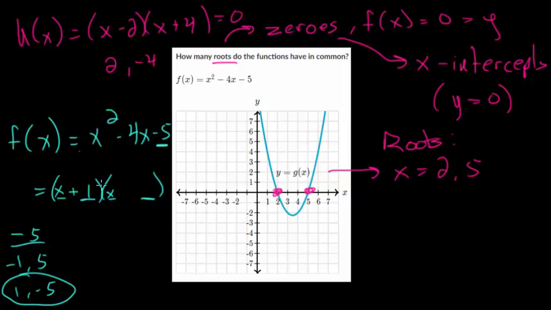So we have plus 1 minus 5. So the roots of this function, when we set the function equal to 0, then x would be 5 and minus 1. So if we graph this at 5 and negative 1, that would be our function. And we could find more information. Like the vertex would be right in the middle of 5 and negative 1. It would be at 2. We could plug 2 in here, find the y value, and continue the graph. But we just need to know, do they have any roots in common? Well, they didn't share this negative 1, but they do both share x equals 5 as one of their roots.